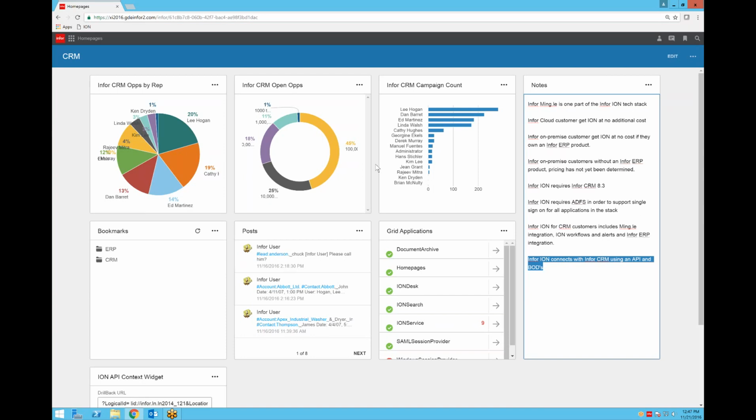of the ION interface. What I've done is I've added a couple of chart widgets to my home page because I wanted to see CRM-related data. You can see I've got some ops by rep, open ops in a little donut-shaped graphic here. I've got some campaign response count by rep. Then I've also got some bookmarks, which is one of the other features that the Mingle integration brings, the ability to bookmark specific pages either within your ERP system or your CRM system. We'll show you that as we move forward. And then in the middle here, I've got my Mingle posts. These are posts that I've made or somebody's replied to one of my posts. Or if somebody's posted something and I'm following them, kind of like what Facebook does, those posts are all going to show up in my personal feed.